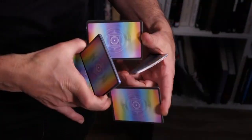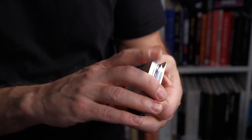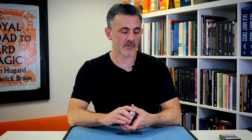The USPCC cards do have a slightly thicker feel, but I think that might be psychological because of this holographic design. Of course, because they're black borders, you're going to have to be careful with things like Elmsley Counts and stuff like that. I think they're great for colour changes, great for collecting, for spreading — doubles are fine, all that kind of thing — but there's going to be stuff that you're not going to want to do as much with these. But that's not what we buy custom decks for, is it really?